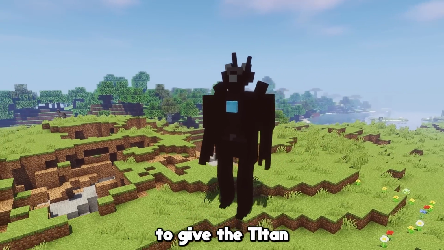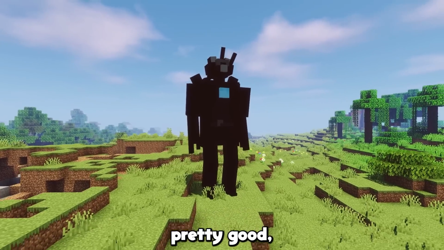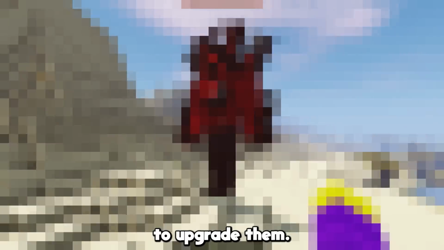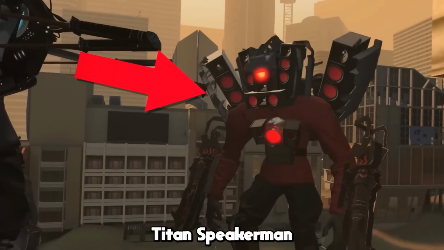I'm going to give the Titan cameraman an 8 out of 10. He looks pretty good, but his fighting isn't the best. Now that we've made all the Titans, it's time to upgrade them. So next I'm gonna make the upgraded Titan Speaker Man.